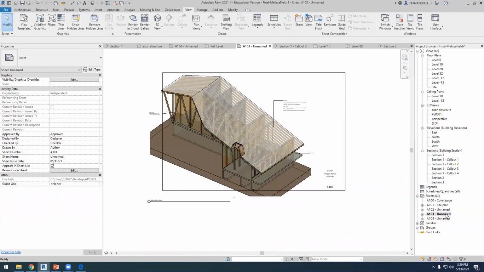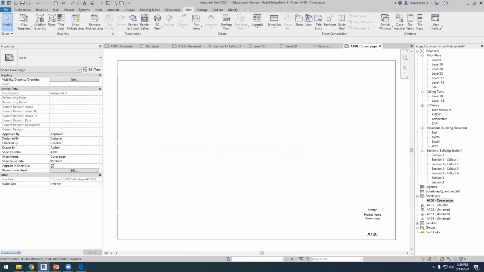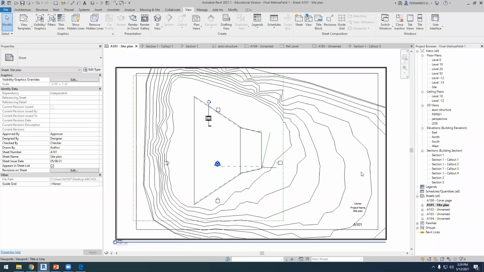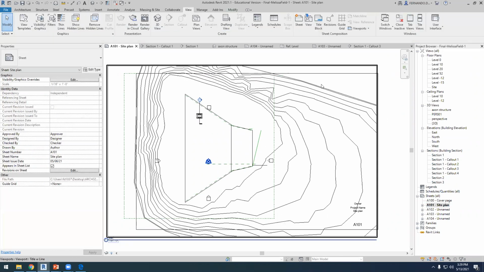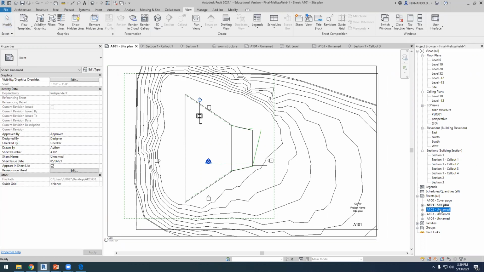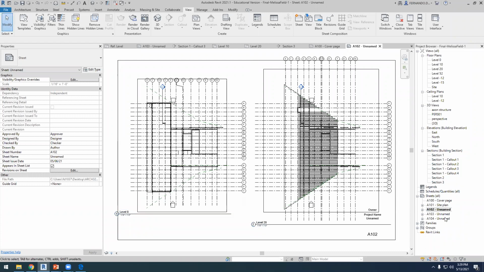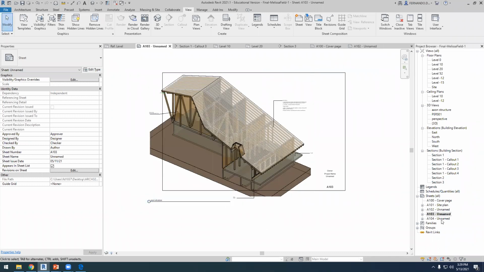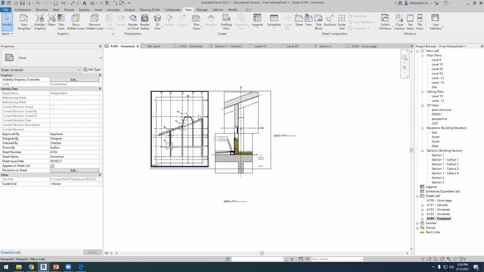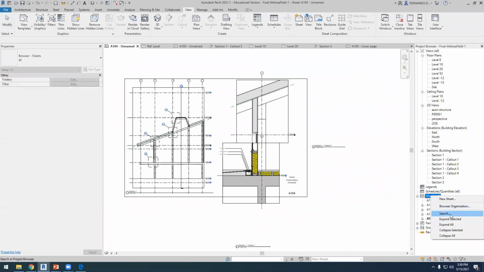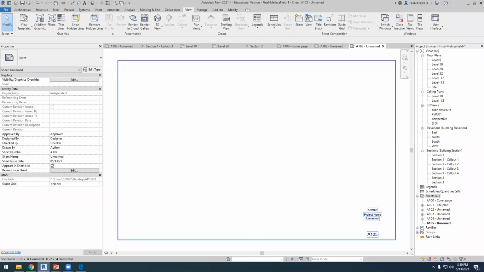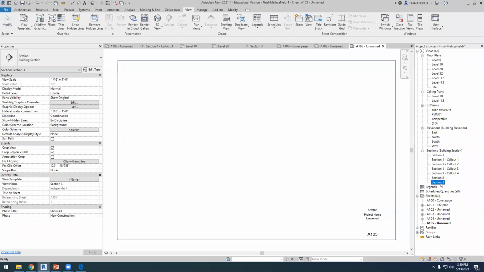So we have the axonometric view here, the cover page, but we need to prepare a nice perspective for the cover page. We need a site plan. In the site plan, you can always work with some perspectives here. I'll do it right now. Here we have to define 2 plans. Here we have the axonometric view. This is one of the sections with these 2 callouts, and probably we can open a new one. And on that new one, we can work with section 3.